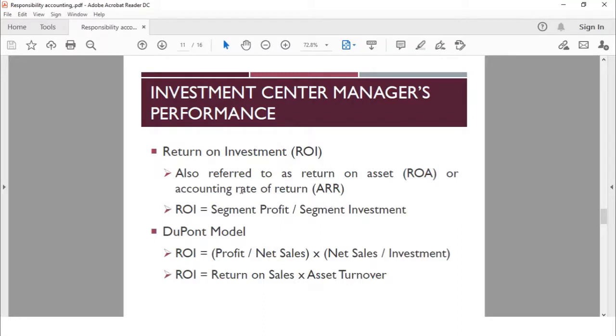So sa imong gi-invest, kani siya nga formula is diba makaingon ka nga pila ang percentage sa imong profit nga nakuha given nga na kay cost nga na-incur or kaning investment ang imong na incur. So meaning if you want to increase your ROI, again, if you want to increase your ROI based kanina formula, it's either you increase your profit. So, kaniya side ang imuhang i-increase or imuhang i-decrease ang imuhang investment.